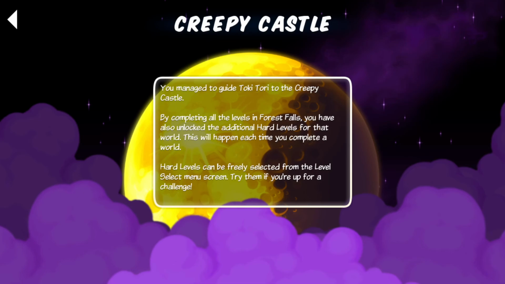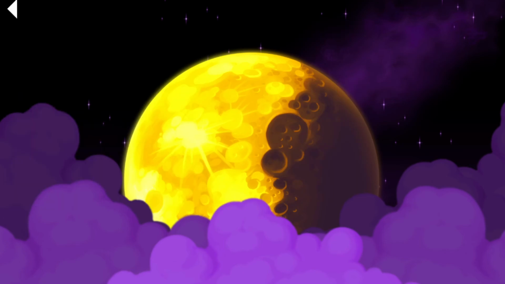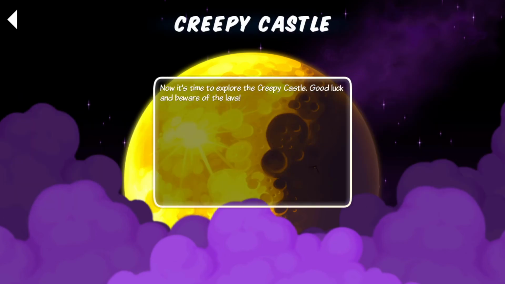Anyway, managed to guide Tori to the creepy castle, the completely not allowed in Forest Falls. You have also unlocked additional hard levels for the world. This will happen each time you complete any world. Hard levels can be freely selected from the level select. Try them if you wish. Now it's time to explore the creepy castle. Good luck and beware of the lava.